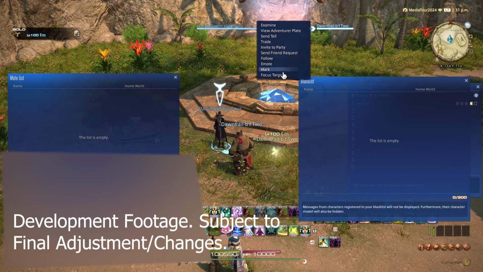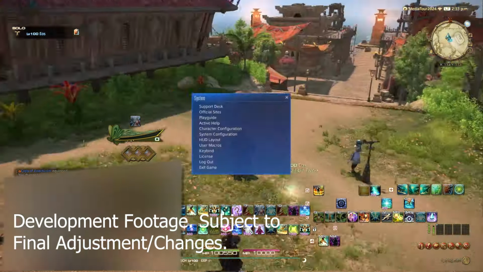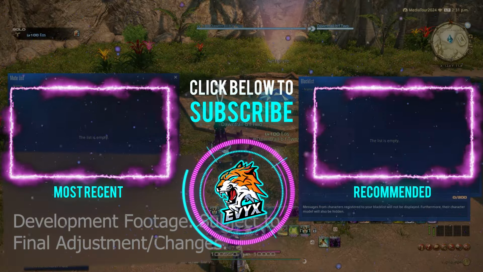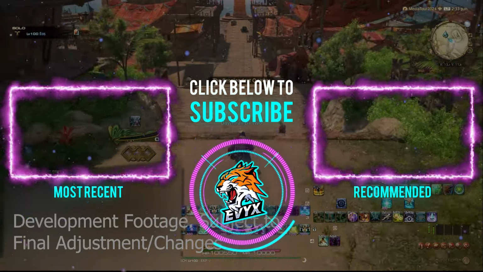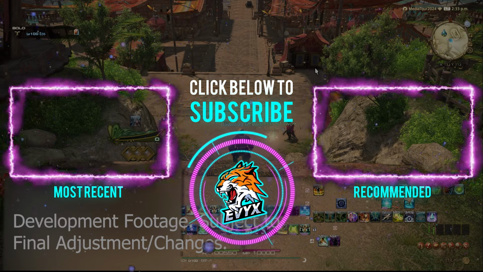Actually, hold on a second, because I did bring this up during the media tour, and apparently the option to kick a player from your personal house or free company house, which is very important for RP venues, is something that is being looked into. However, I wasn't able to get a hold of it for the Dawntrail media tour footage, but again, I'm going to have the disclaimer plastered all over the footage. This is all development footage, and so everything's subject to change, and Dawntrail may have it, who knows, but that is definitely something that has been brought up.